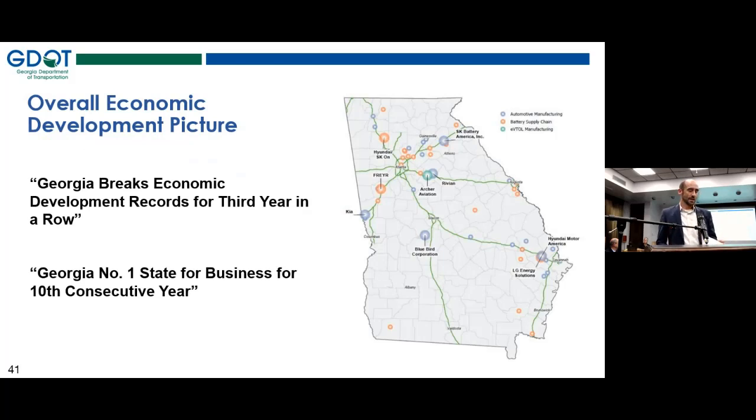And then just ending here, again, focusing on that economic development picture and what we're seeing in terms of growth in Georgia. These are just two recent announcements and quotes that I took from state economic development, where Georgia broke its economic development record for the third year in a row. That was just announced last month, showing the activity not just for these two sites, but really across the state of Georgia. This is impacting all corners of the state.